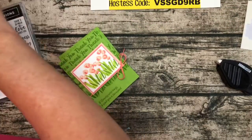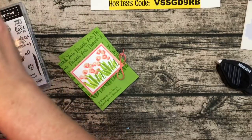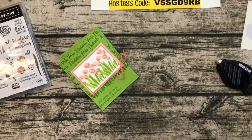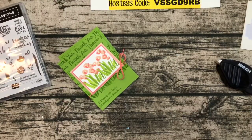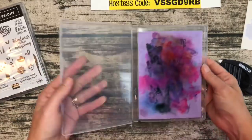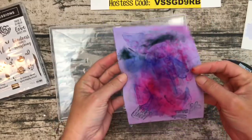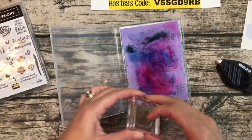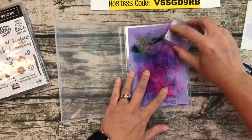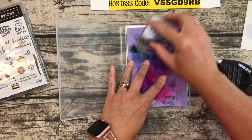Okay, so let me close up my inks and get the next project. I do want to show you guys my chamois. We have a new chamois in the catalog, and I might venture to say it's my favorite thing in the catalog. It's just a stamp cleaner, and doesn't it look disgusting? But that means I've been stamping a lot. So you just take your stamps and you just wipe them. It's wet, and I've got it in a clear stamp case, and it keeps it moist.